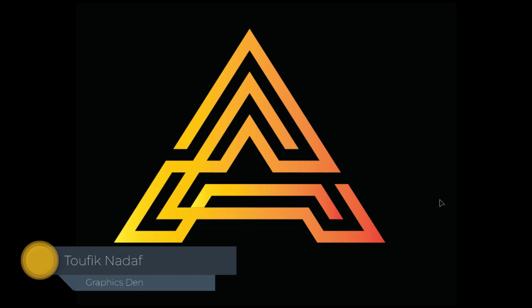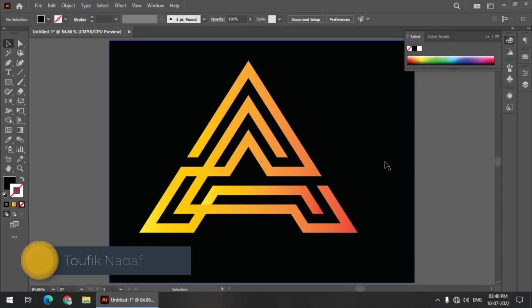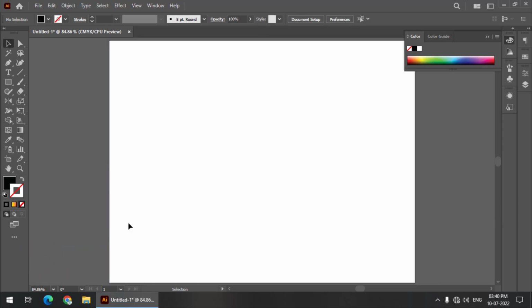So let's get started. I will delete this shape first. Now we are going to use very simple steps. Now before starting, this is only one variation of this particular logo. You can change the angles, change the colors and change the distances and create some other variations. That doesn't really matter. I'm going to create only one variation of this logo. So if you change all those things, you will get some other variation of this same logo.